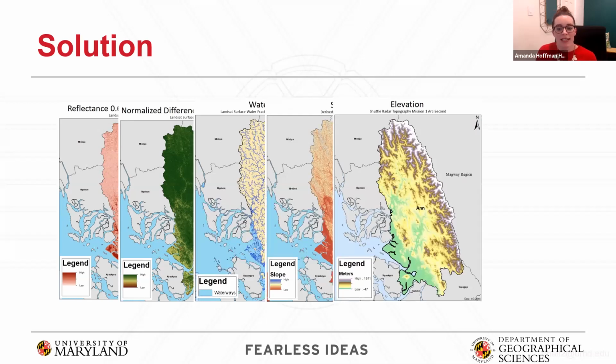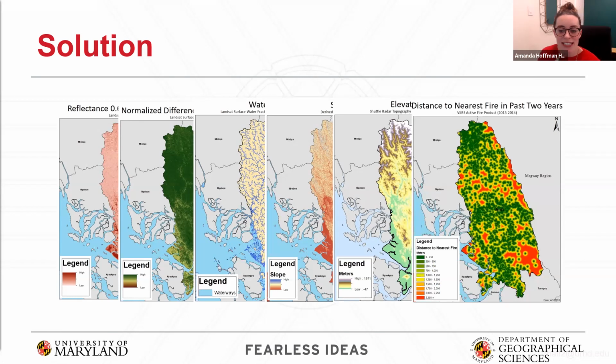However, what really aided in the distinguishing of pixels in On was identifying a unique characteristic of human activity within the township. During my team's field trips to On, we noticed that slash and burn agriculture is still heavily practiced in the area. This was a really key finding because the natural ecology of On Township doesn't support fires. Therefore, any fire that was detected in the area was likely caused by humans. So I included 2 other remotely sensed free data sets into my suite of layers, the MODIS active fire detections data set and the VIIRS active fire detections data set.